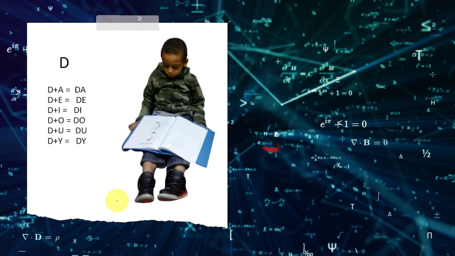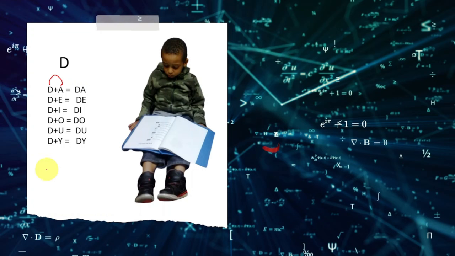We come here. When we combine this together, it gives us da. When we combine this together, it gives us de, like a preposition. When we combine this together, it gives us di. When we combine this together, it gives us do. It's like Do, Re, Mi, Fa, Sol. It gives us like that. You know, if you're a musician, because I'm not a musician, I don't know how to sing, but people who study music, they're gonna sing Do, Re, Mi. Okay?